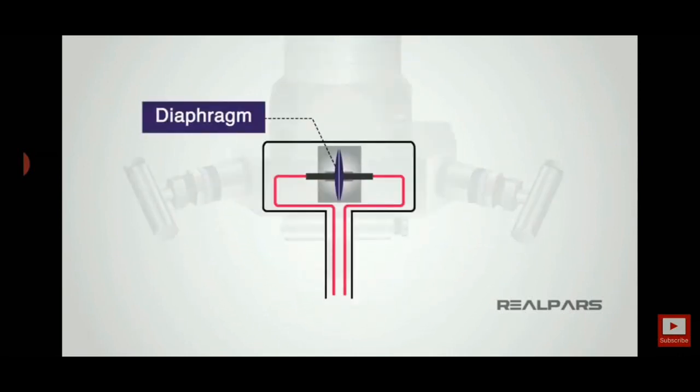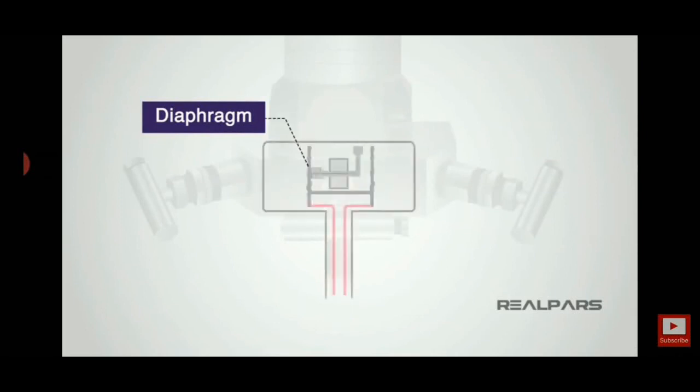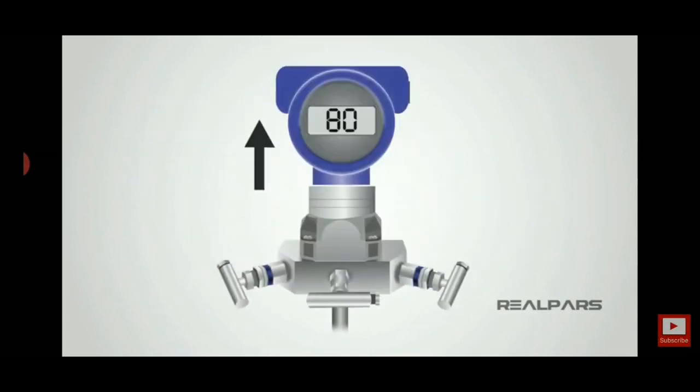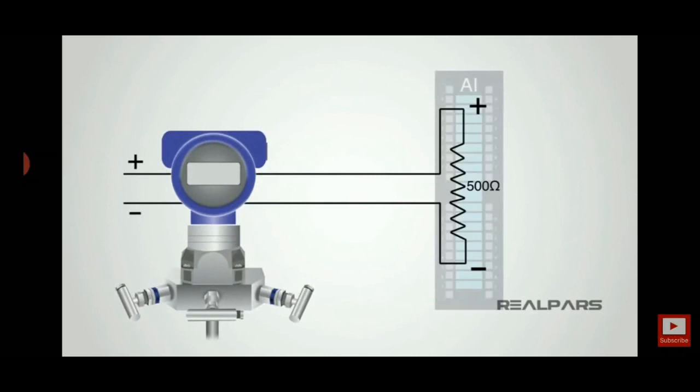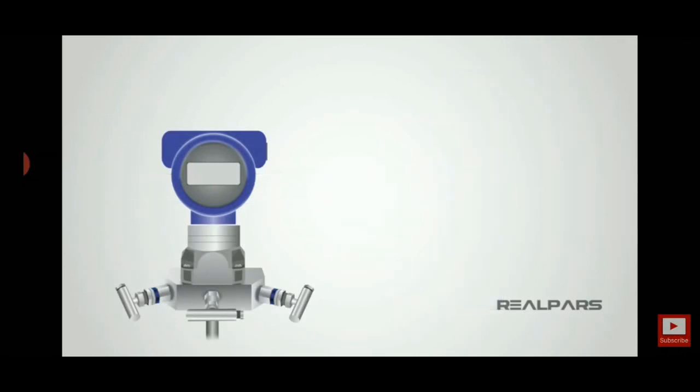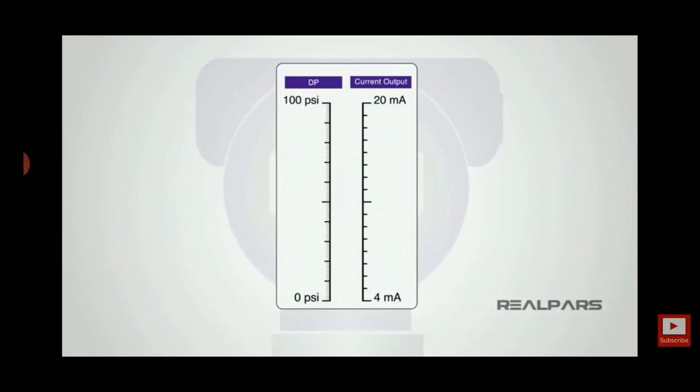So this differential pressure is sensed on the lower side, right? Here a sealed diaphragm is there which senses the pressure difference of these 2 points, which is our differential pressure, and gives the differential pressure output. And this is further processed, and various components like differential capacitors and strain gauges are used to get the electrical output, and this further amplifies, and we get the amplified output which is used for our control and measurement in terms of a 4 to 20 milliampere current signal, right? In various cases we can get 0 to 5 and 0 to 10 volt also.